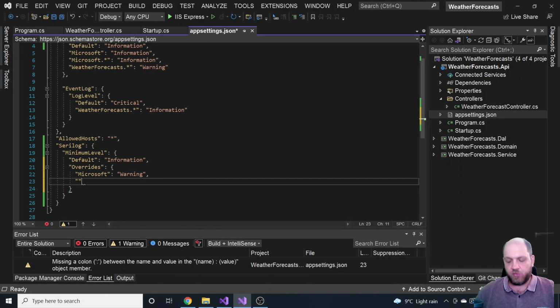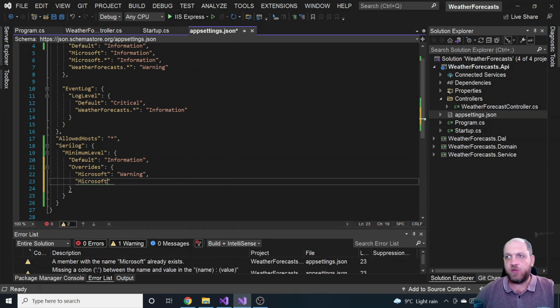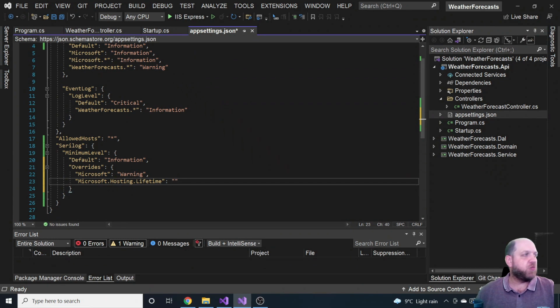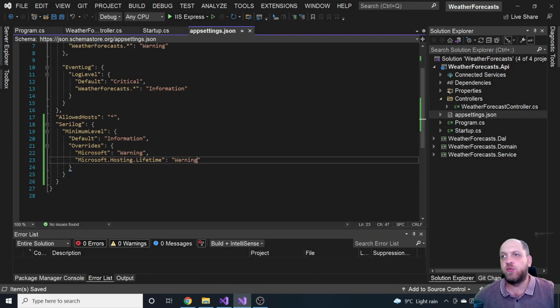And then we can say, for instance, that for Microsoft.Hosting.Lifetime, which is the name of the logger that we also used in the other configuration, for this one we also want warning. So we don't want Serilog to log information from these loggers. So this is how we use this override.